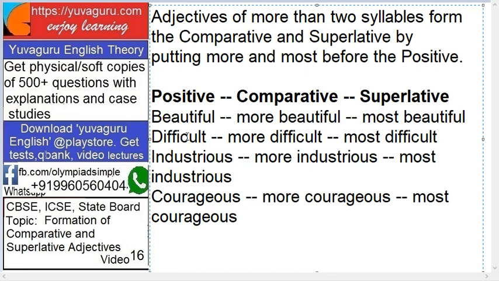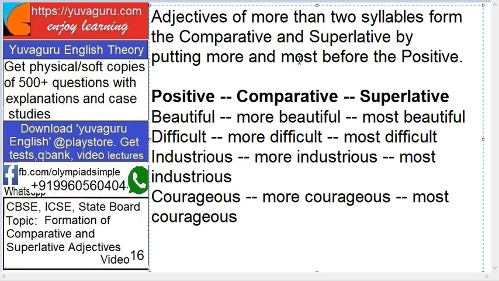So cult is a sound of U. Diffy is a sound of I. Industrious. Indus is one and trious is one. Indus is a sound of U. Trious is a sound of I. Okay, you must understand the words first. Then courageous. Courage, yes. Then courage is a sound of U and yes is a sound of E or U you can say.